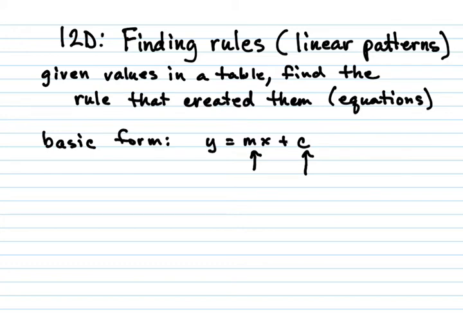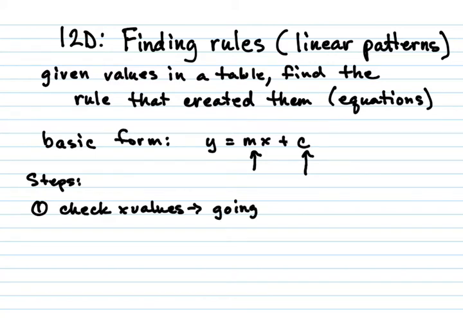So here's what we're going to do. Here are our steps. Now again, just hold off. Let me get through them, and then we'll look at some examples so you can see exactly how they're used. Your first step is to simply check your x values. So there's no math here. What we need for those x values is that they need to be going up, so increasing, by 1 unit.